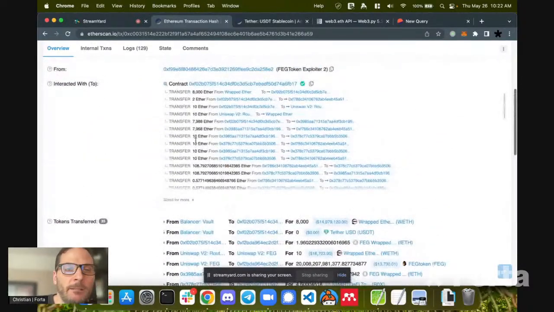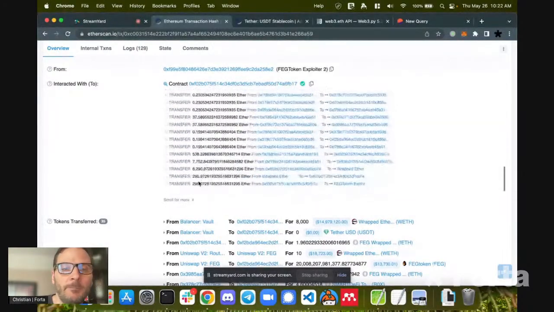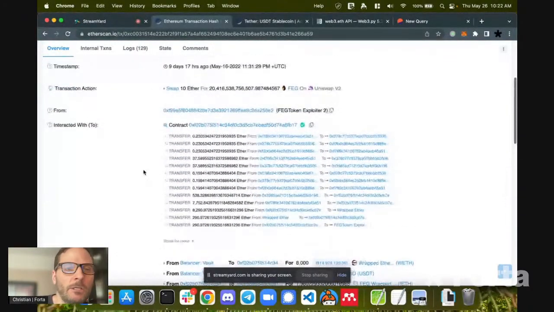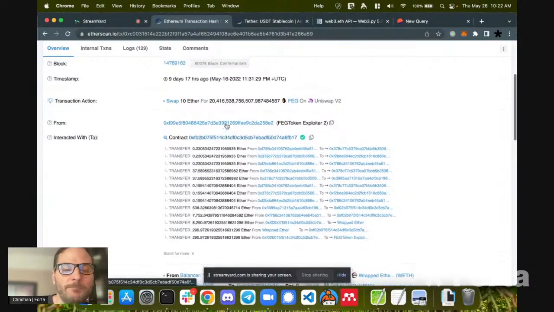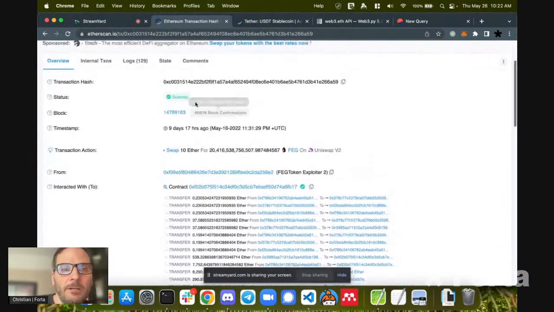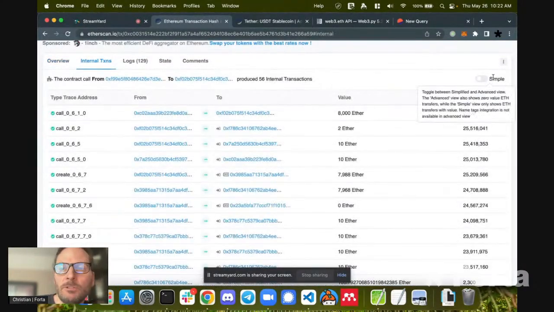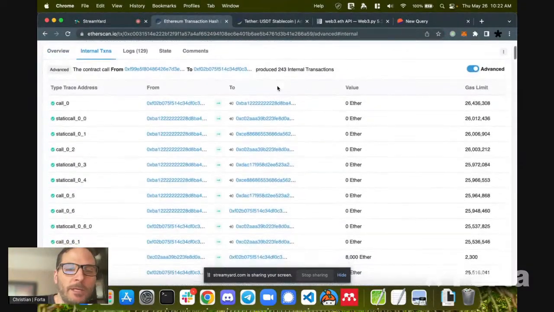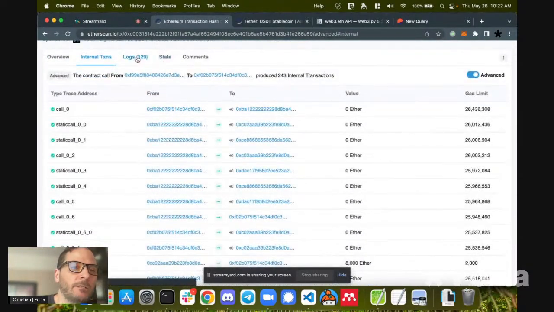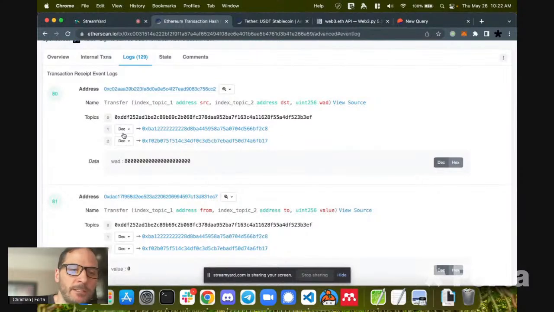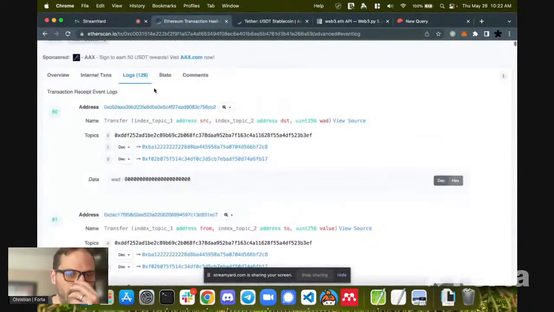You see that there are a whole bunch of tokens being transferred. I mean, there are a lot of transactions here. There's also a swap on Uniswap. And that's a lot of information. Internal transactions, also, if you look through that, a lot of things happening here. If you look at the logs, you can see essentially the events that are getting emitted as this particular function is getting executed. That also includes the events of any smart contract that got invoked. So again, a ton of information here.